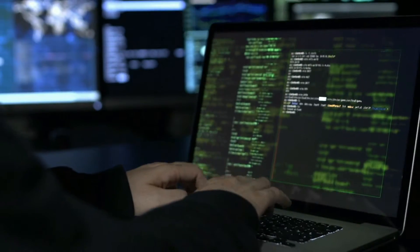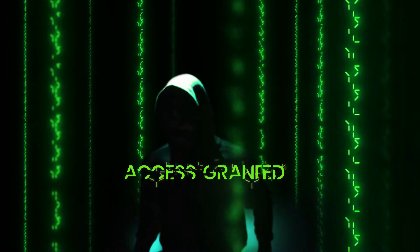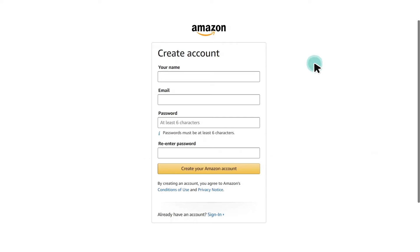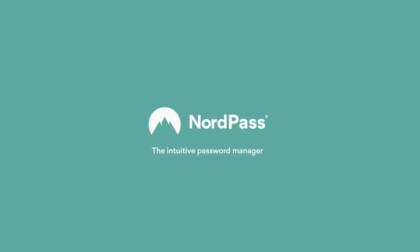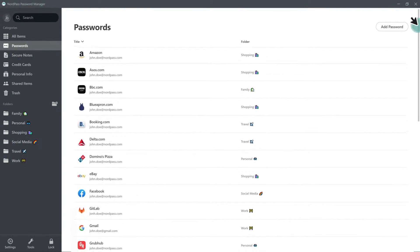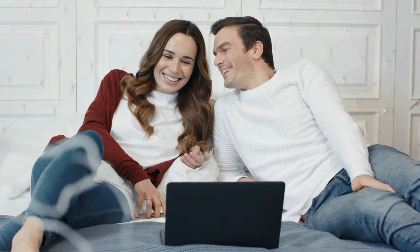Hundreds of thousands of online accounts are broken into and stolen by hackers every minute and the government doesn't seem to do anything about it. If you are still saving passwords, your billing information, and credit cards to your browser, then you are begging to become another statistic. Securely lock down your information and easily generate passwords that hackers won't be able to crack by using NordPass, the intuitive password manager by the makers of NordVPN. With NordPass generating hardened passwords as well as its advanced data breach scanner, you will have the confidence in knowing that no one can get into your accounts but you.